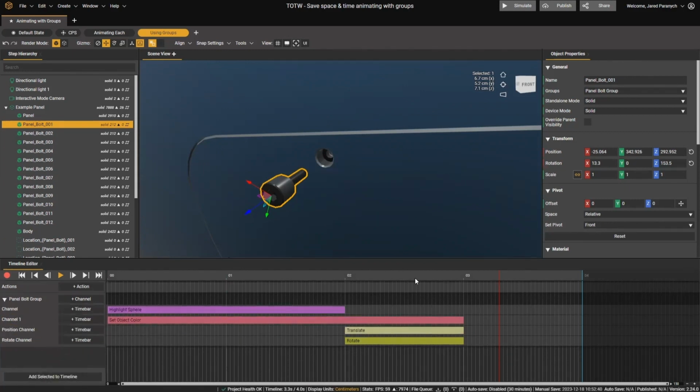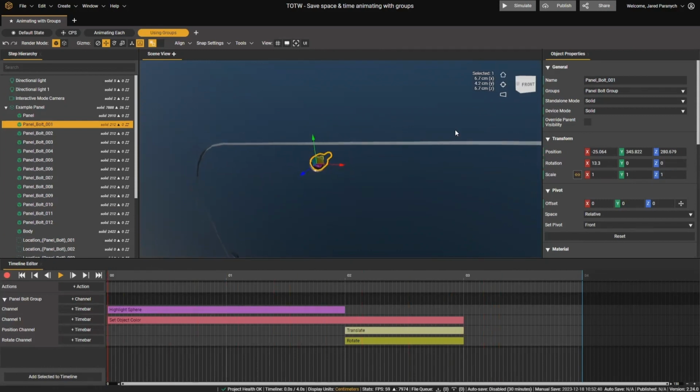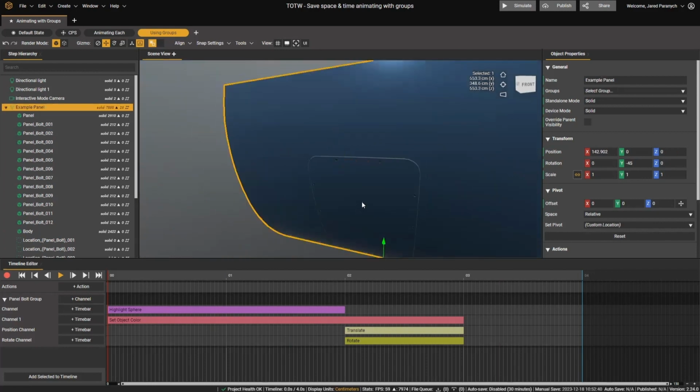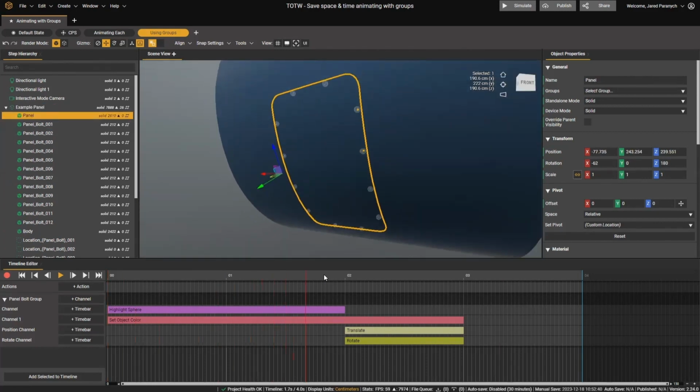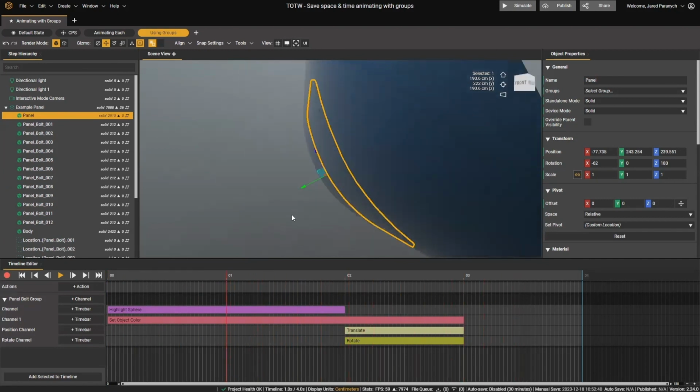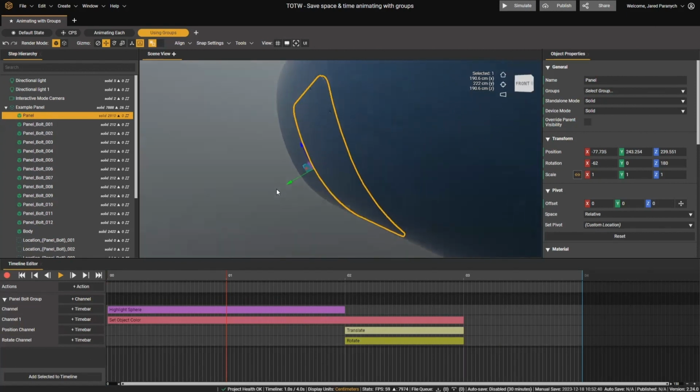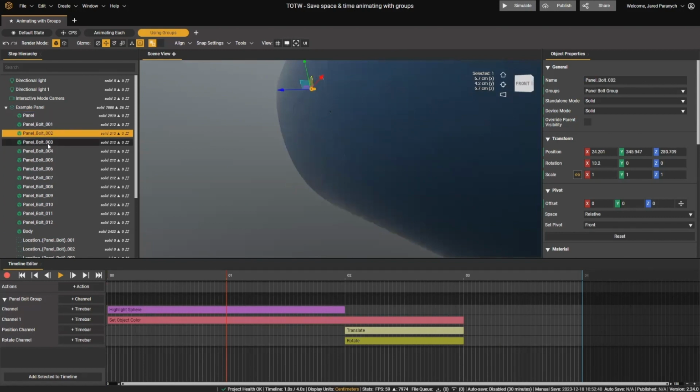And you'll see all of those time bars are residing on the group now. Now if we zoom out, you can see that they all animate very well on each and every one of those bolts. Even though it's scattered along a curved surface, the local axis that we use to record the one bolt is translated along each of the other bolts because it's using that one axis to do the animation on.